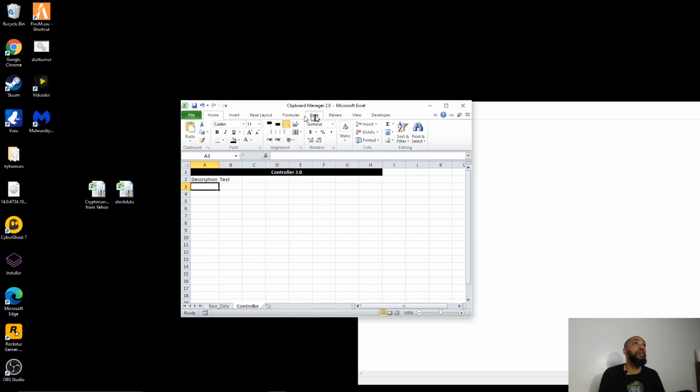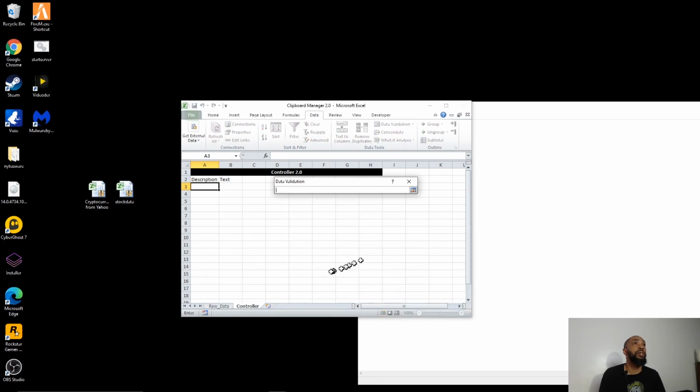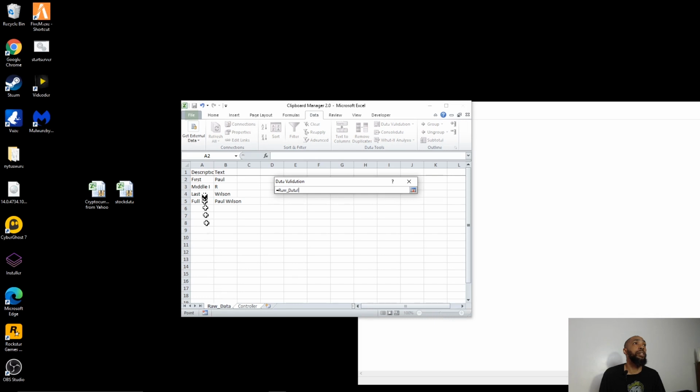So first thing I do is I want to go to data validation, and I want to set it to a custom. I want to go back to raw data and put all the way down to 51.